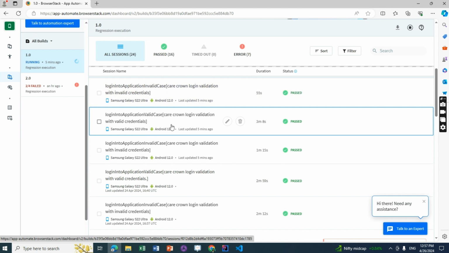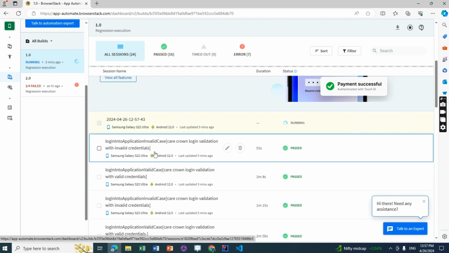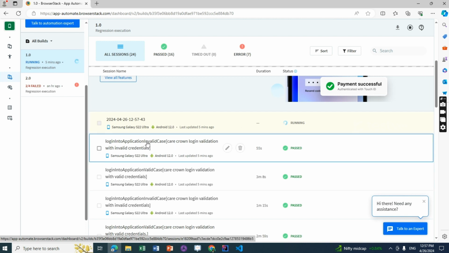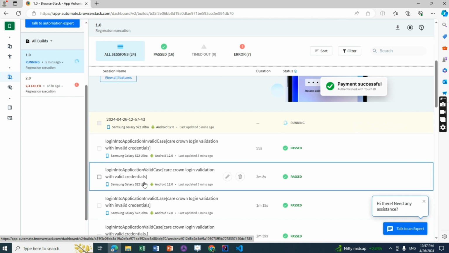Meanwhile, I'll just open up some already executed results for explaining the details. Currently in our framework, we have two scenarios, that is valid login and invalid login functionality.